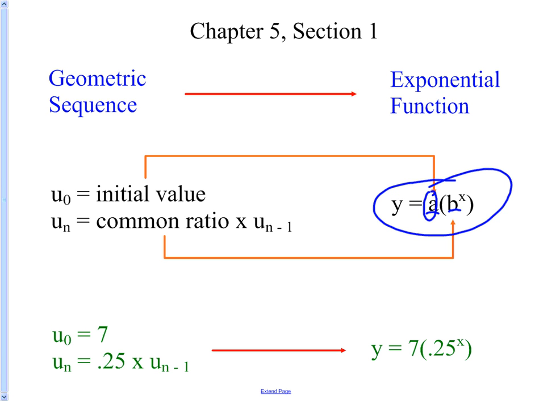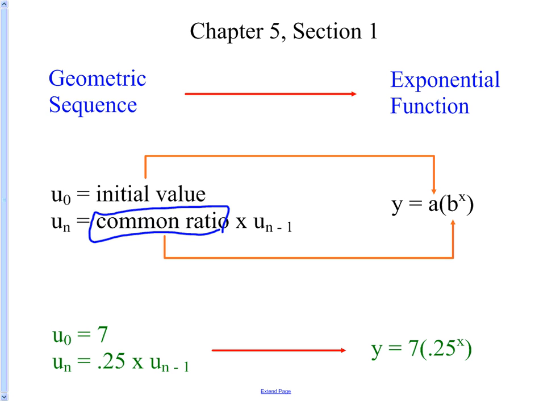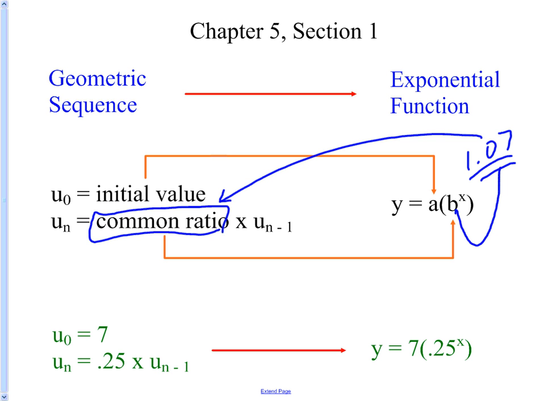This a, if I follow the arrow up, it says that's the initial value. So like if we were doing one of those loan or investment problems and we started out with $10,000 to invest, that's where it would go. The initial value, the starting amount, would go right there in the a. The b is where the common ratio goes, or the thing you multiply by each time. Like for instance, if you're going to get 7% interest from the bank, dream on. That's like 0.7% interest nowadays, but let's say you're going to get 7% interest. You'd multiply each time by 1.07, and that would be the number you multiply by each time. It's also called the common ratio, and that goes right there.